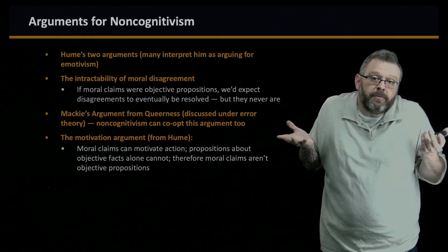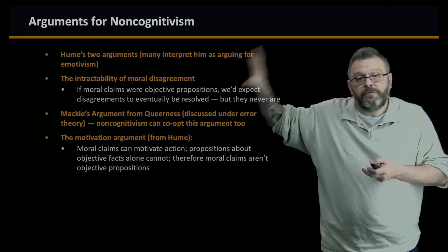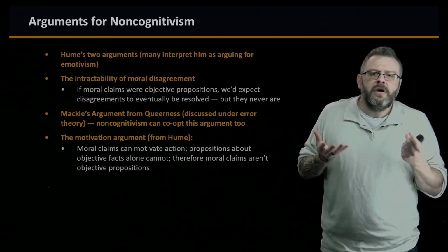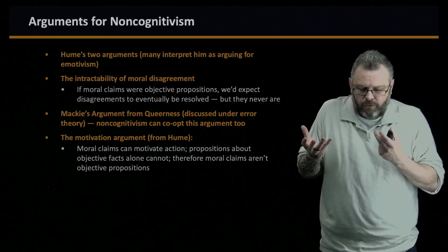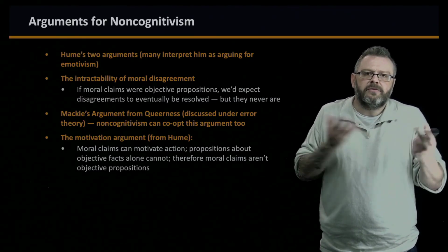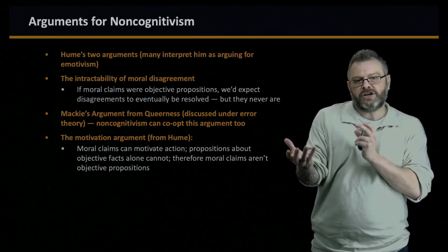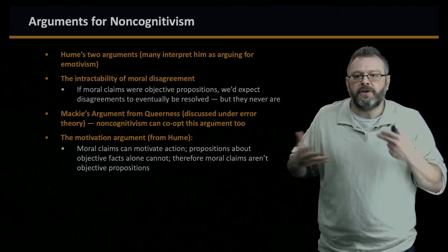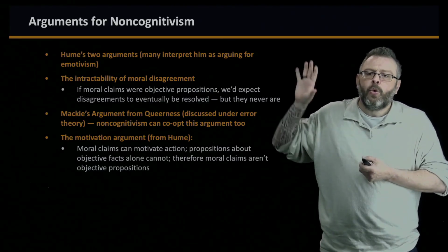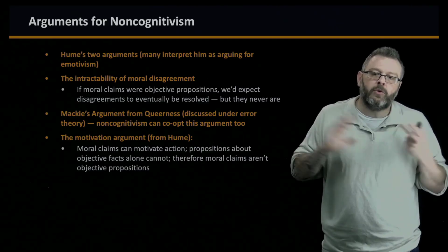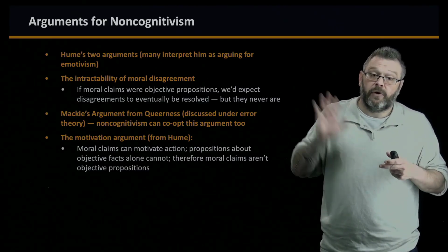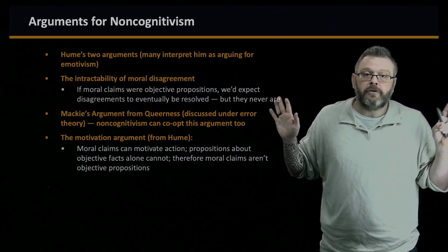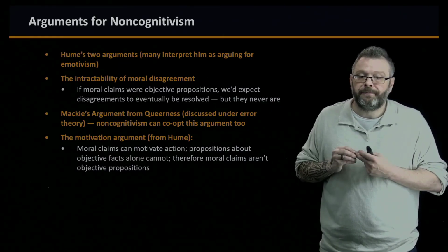Now, a lot of people are going to say that this is Hume's logical conclusion. And that kind of makes sense. He talks about how there's reason and there's passion, and reason doesn't motivate you to act, but passion does. Well, if these are passion states, maybe they're emotive states, something like that. We're going to talk about J.L. Mackie's argument from queerness. Now, this is actually an argument for error theory, the other nihilistic view, but non-cognitivists can co-opt this argument as well.